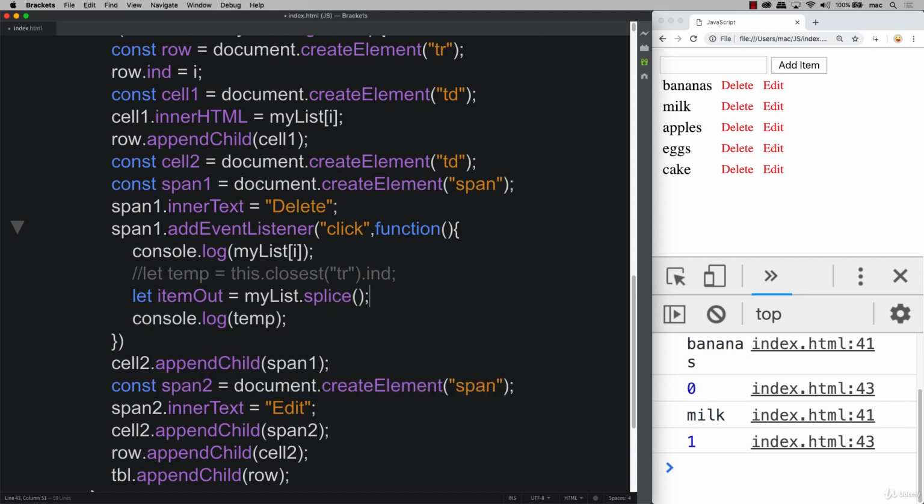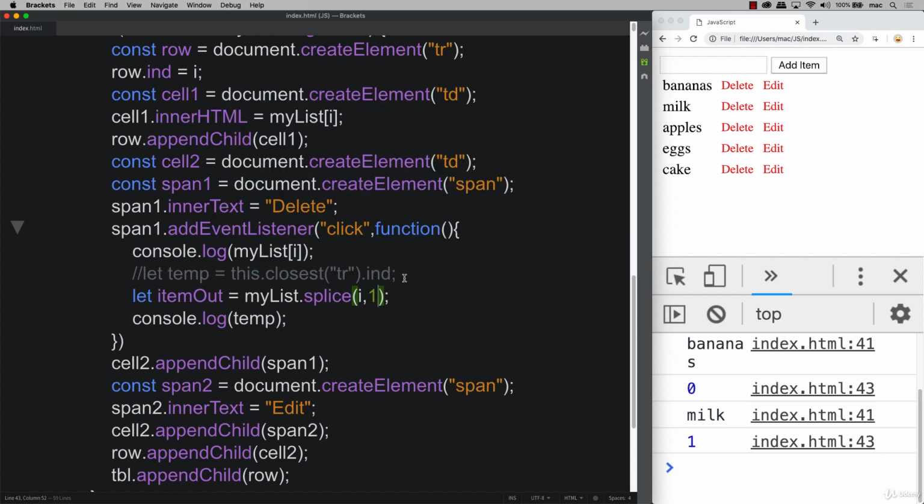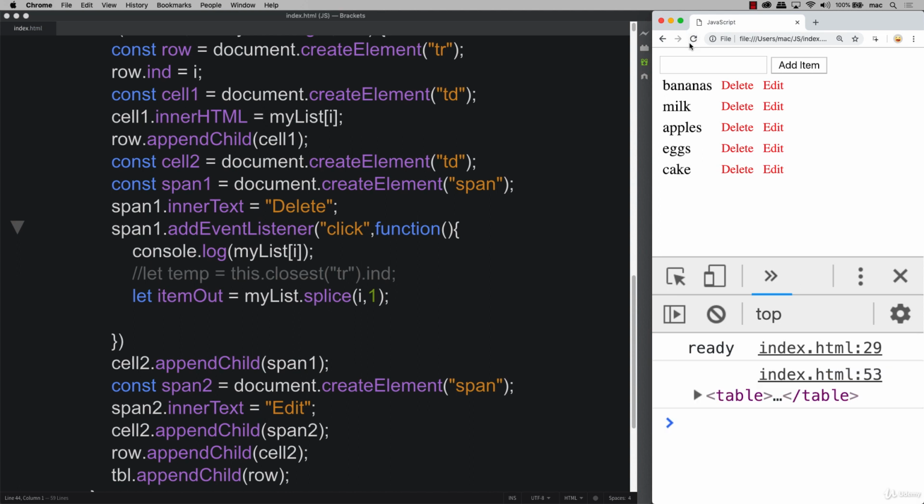So basically what that's doing is that allows us to specify an index value. So we already have that index value of i, and we want to return back one item that's located at index i. And of course, we don't have a value for temp anymore, so let's delete that and clear that up. So when we click apples, we're returning back apples, and we're actually removing it out of the array at this point.